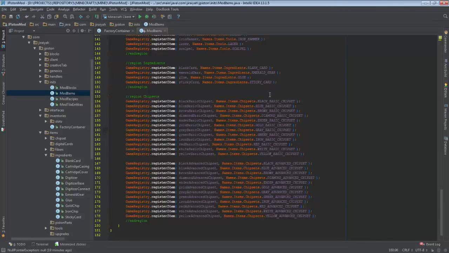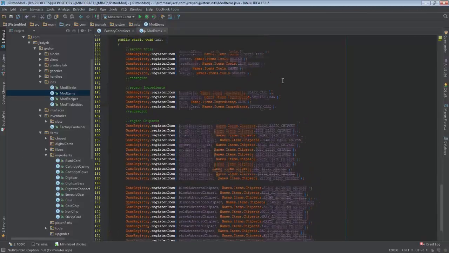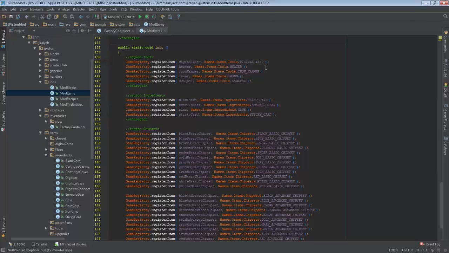So now going back to tools, we should have everyone: digital wand, heater, iron hammer, laser and scalpel. Okay. Now we got our chipsets.